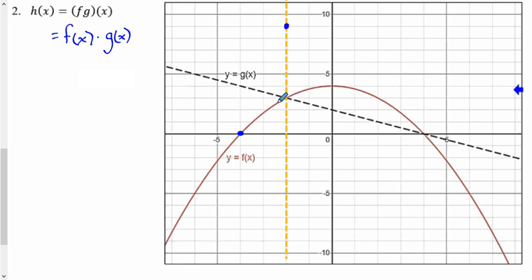And let me continue without that vertical line. Here I'll have 2 times 4 gives me 8. So we'll have a point going through here. Next one, now I have a 3 times 1 gives me 3. So my graph goes through there. Here, 0 times 0 is 0. Here, negative 1 times negative 5 is a positive 5. So my graph is going to swoop up here. So now it's not looking parabolic, but it's going to have this wavy shape.